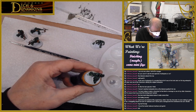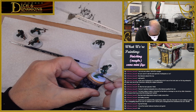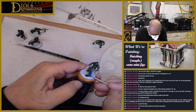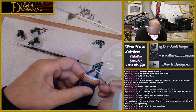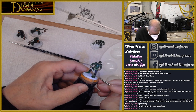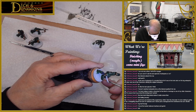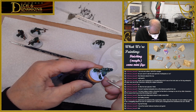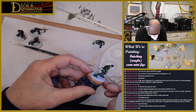Okay, after I'm done with these boots, I'm definitely going to take a little bit of a stretch because I'm hunched over here. This is my detail painting posture. This is not good posture. I would recommend, if you're doing this kind of thing, that you not hunch over like I am here. I don't know what you can do instead. I don't have an answer. If I did, I would be doing it. But definitely don't be doing it like this, because then your back is going to be achy for the next hour after the stream, and you'll be grumpy to the people around you.